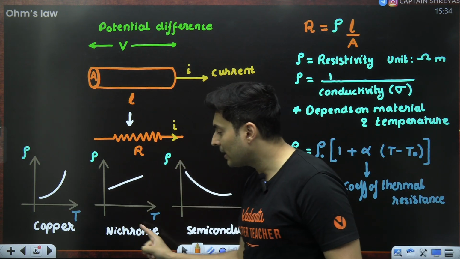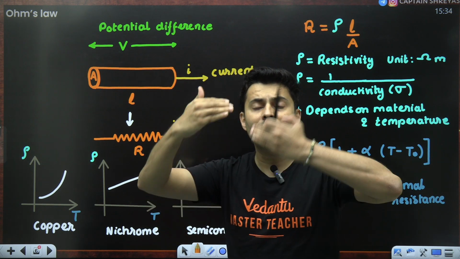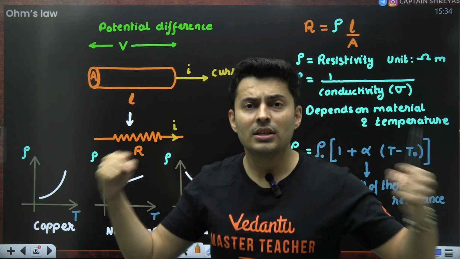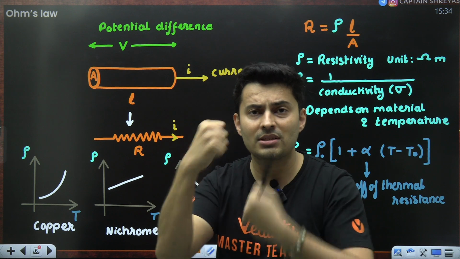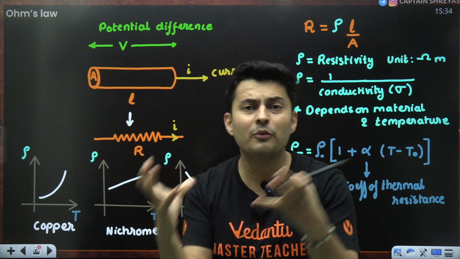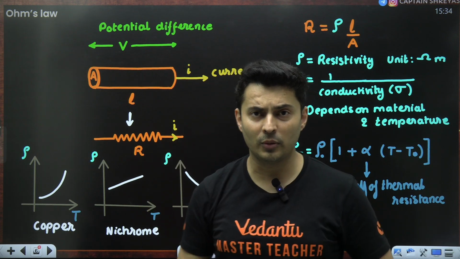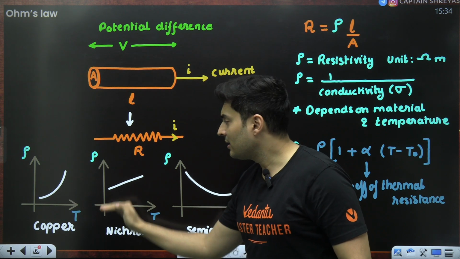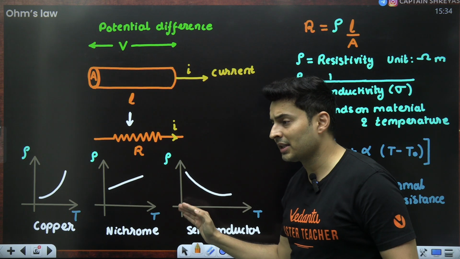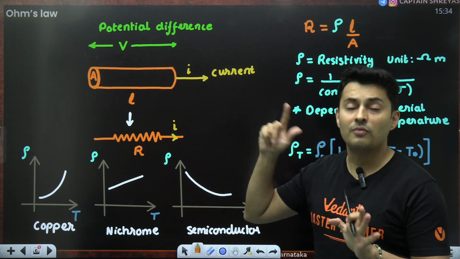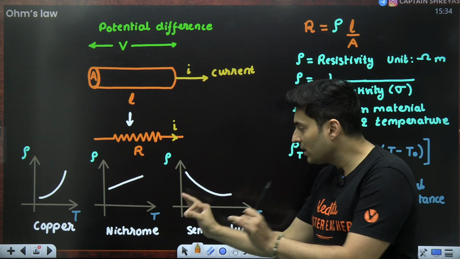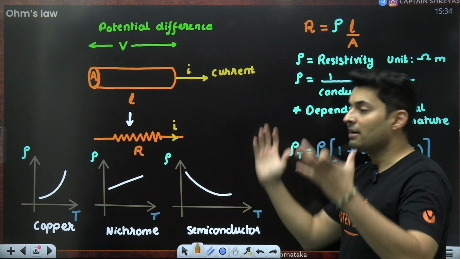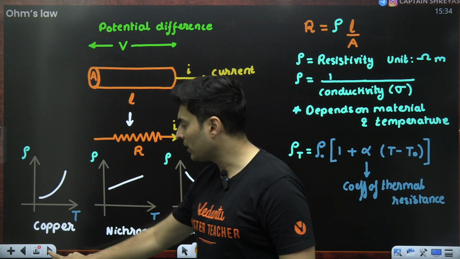Usually for our conductors, as you increase the temperature, you will find the resistance also increases, because there will be more collisions between the atoms and the electrons, so it becomes difficult to allow the current to flow when temperature goes up. That's why for usual conductors, the resistance increases as temperature increases. But for semiconductors, which we will study later, the conclusion you should know is that resistance decreases as our temperature goes up. All right.